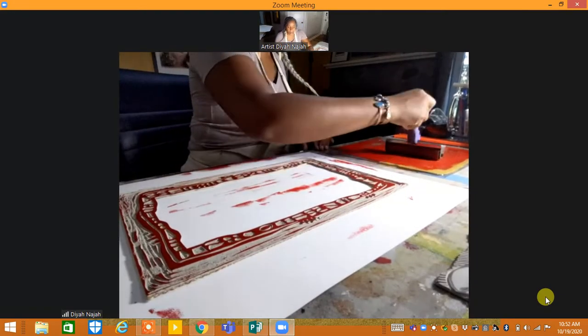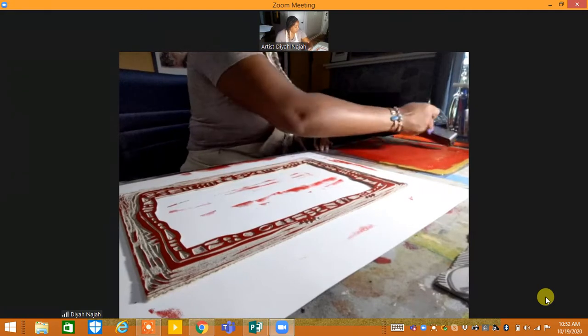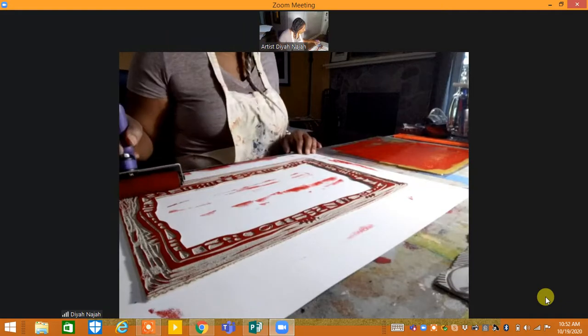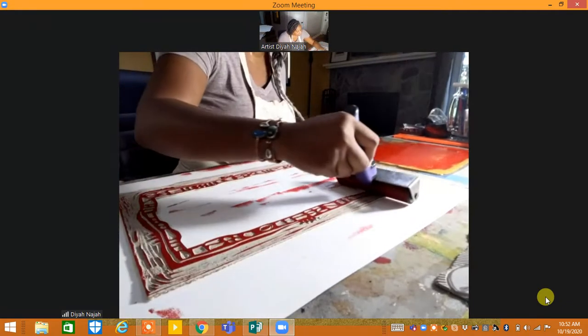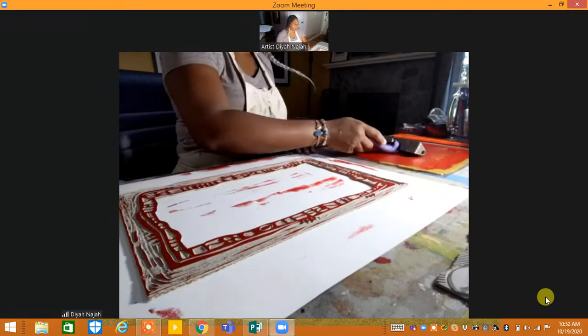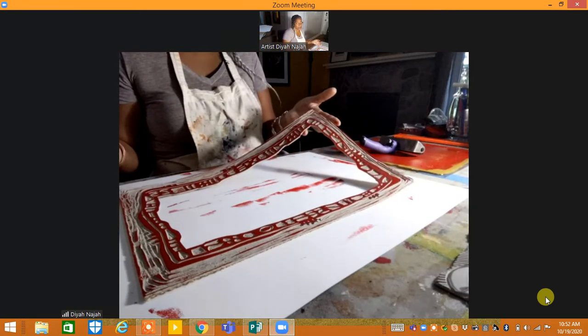Because I'm using water-based ink, it dries much faster than oil-based ink. I'm going to give it a final roll going in one direction this time, so I'm not picking up any ink, only attempting to lay it down. And so here is the image inked.